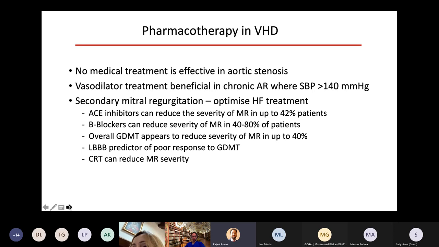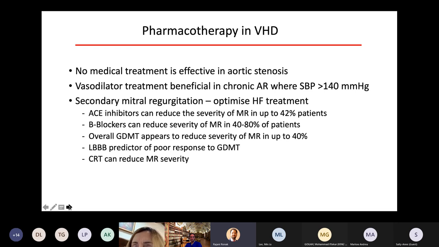There is a lot of interest at the moment, this may interest some of you, in the role of lipoprotein little a and whether gene therapy, modification therapy, will be able to impact upon aortic stenosis progression. And I think we'll see some interesting data emerge from this as trials are going to be conducted at King's College Hospital with Alexandros and also myself.